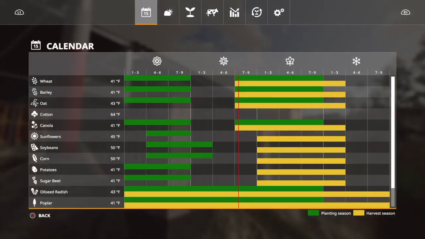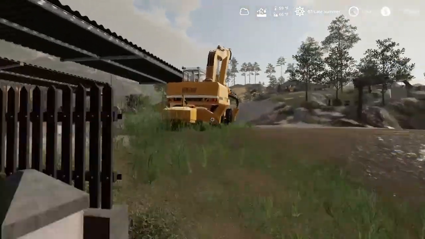9 days per season. Now I planted all of the oats and wheats back in last year. So that is why it is ready to harvest today on day 7. I planted it at the perfect time. I also had to make sure there was enough rain.